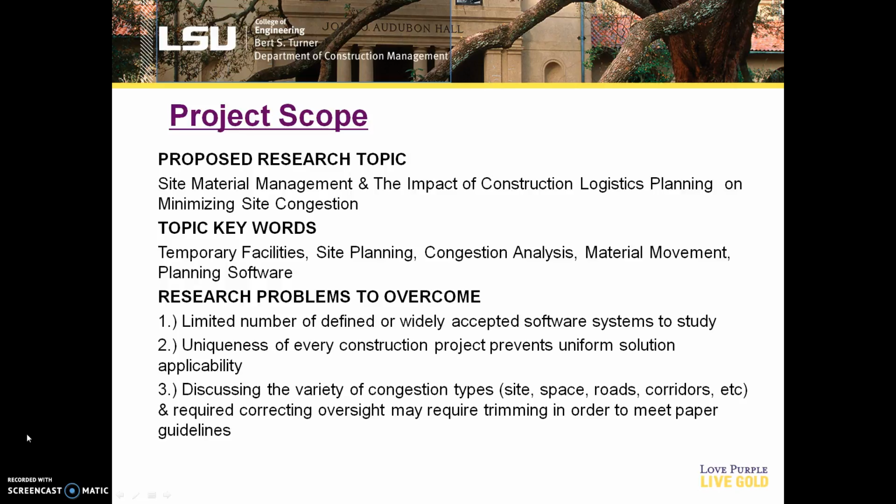And the third research problem that I had to overcome is having to dive through the variety of different congestion types that can occur on a construction site. There are spatial, there are scheduling with respect to equipment and labor. There is stacking of trades in what may be considered to be a wide open space, but if you have, say, a plumber coming from one direction in their work order and an electrician coming from the other and they meet in the middle, well, you're going to lose time and lose efficiency with the conflict that results.